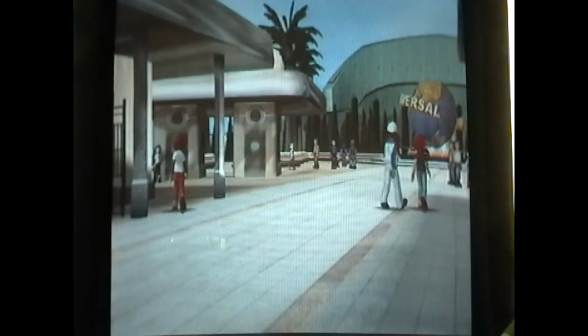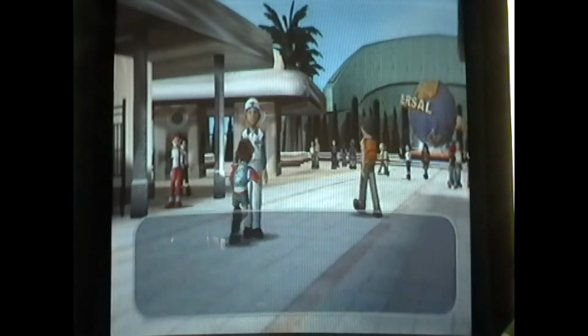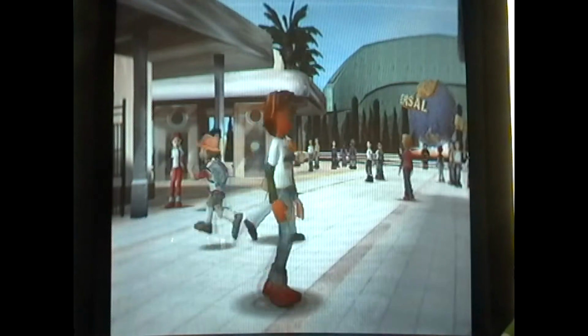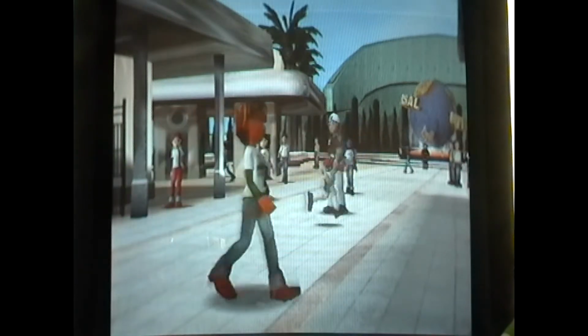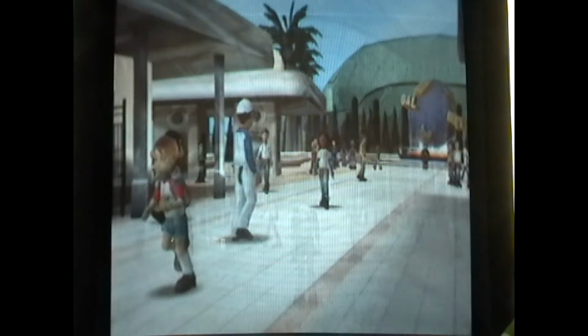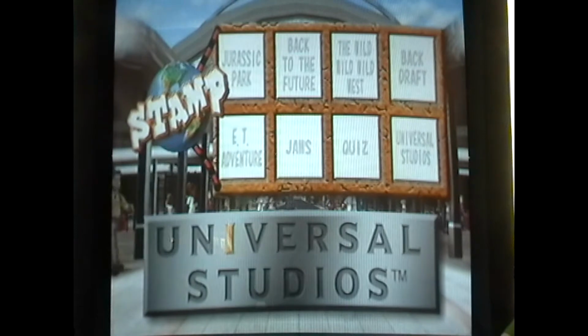Okay. So it's gonna start off by this guard guy giving us some tips and stuff. You can talk to anybody here. It feels like Hollywood. This is a blast, so people just having fun here. You have a cap, you can enter some attractions whenever you want if you have a cap. There's another letter there. Got an S. So I thought the trademark was actually one of them, but turns out it isn't, so that's good. One less letter for us to find.